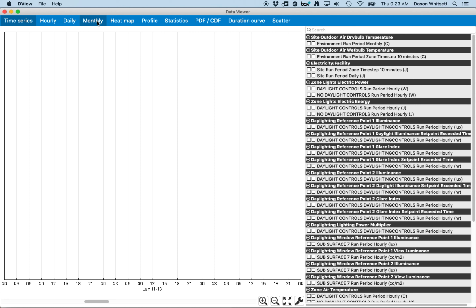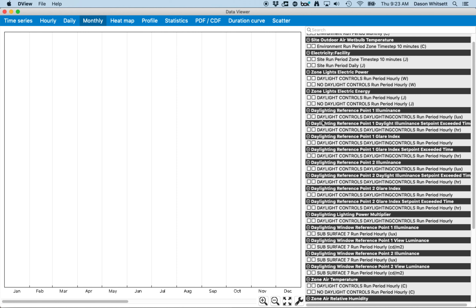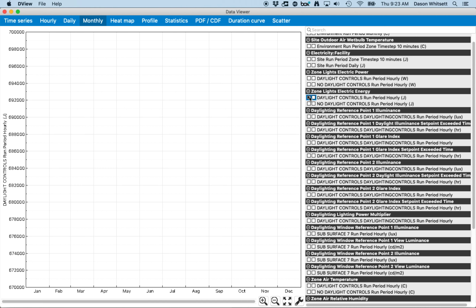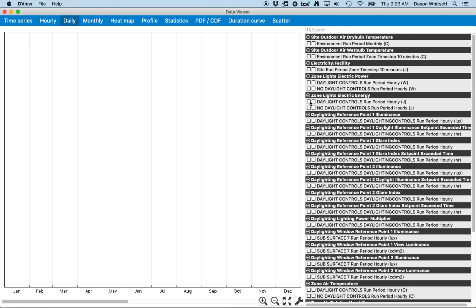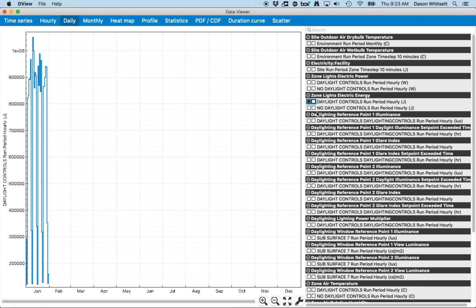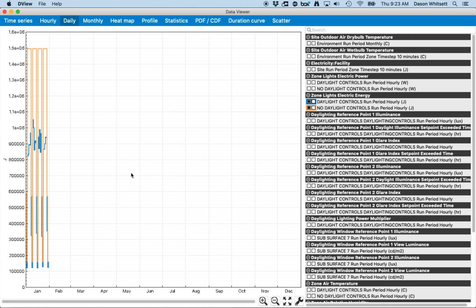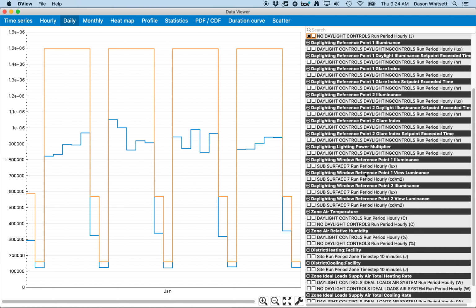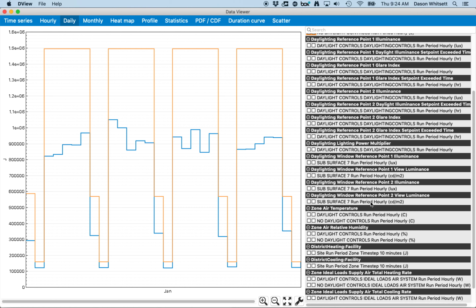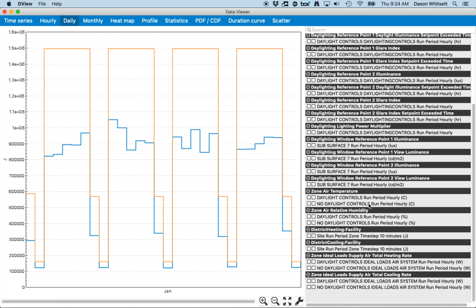One more way we can look at it is we could look at our monthly light energy and compare our two zones. Oh no, it's not liking that. But we can compare the daily total, and we can see that we're seeing a really significant reduction in lighting energy as a result of the daylighting. So you can explore the rest of these variables and ways to understand what's going on with your daylighting and what its impact on the space is. But these are some examples.